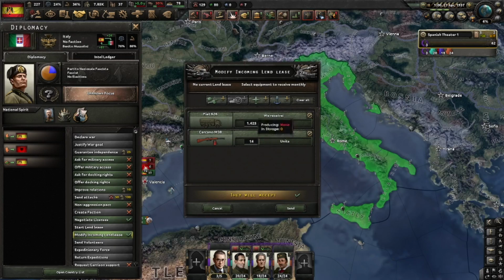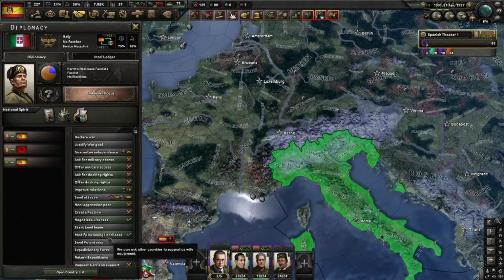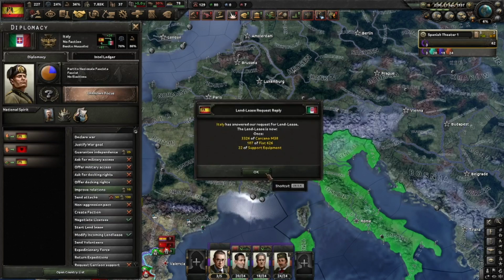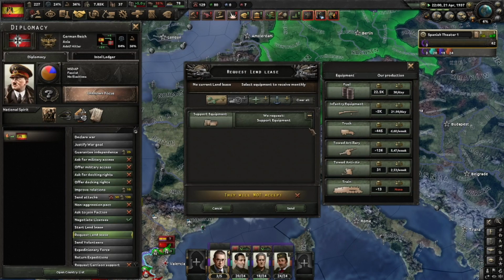Oh, we're getting quite a few trucks here, so we're not adjusting this one. Oh, no. And we'll ask for some more land lease. Clear all. Request land lease. I'm not optimizing this. It's much too much of a hassle to continuously click this. But you do get a few good units out of this. Except the Germans don't have any stuff to spare, except trucks. And I like trucks.